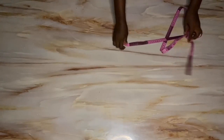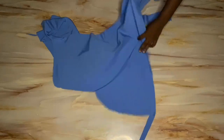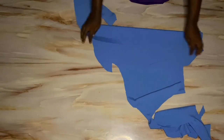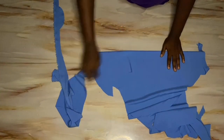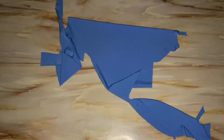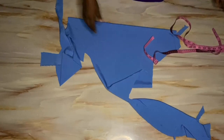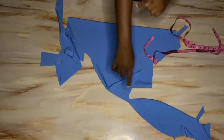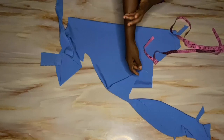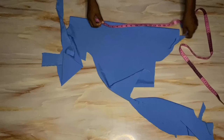So next, you're going to cut out the cuff for the sleeve. For the cuff, you want to bring out a piece of fabric and fold it into two like so. In measuring for the cuff, you just have to measure around your arm where the cuff is going to be seated. So for me, after measuring, I got 11 inches.